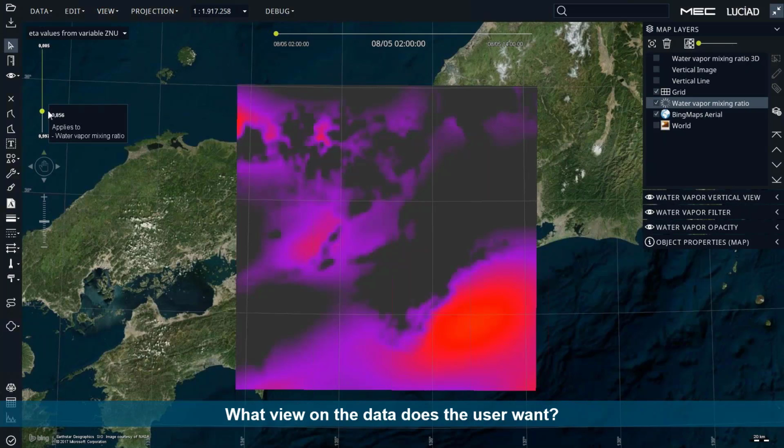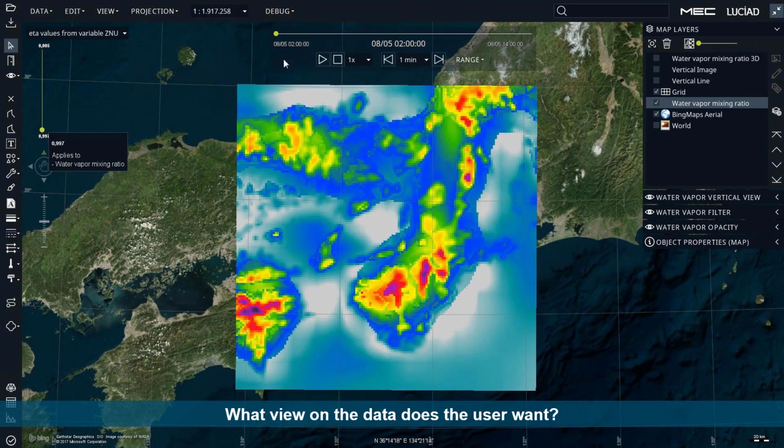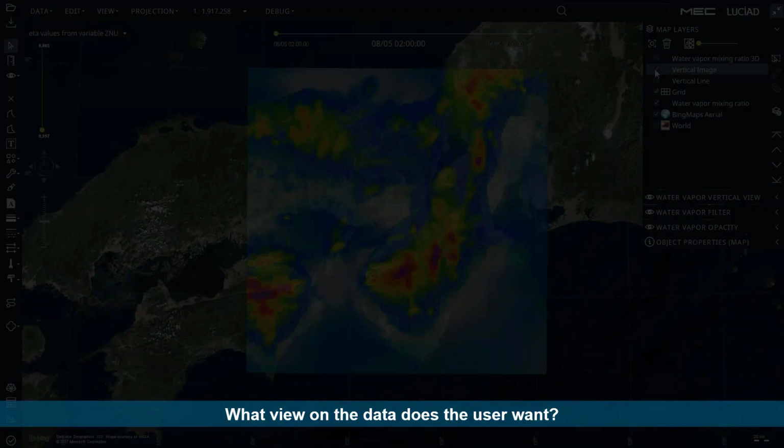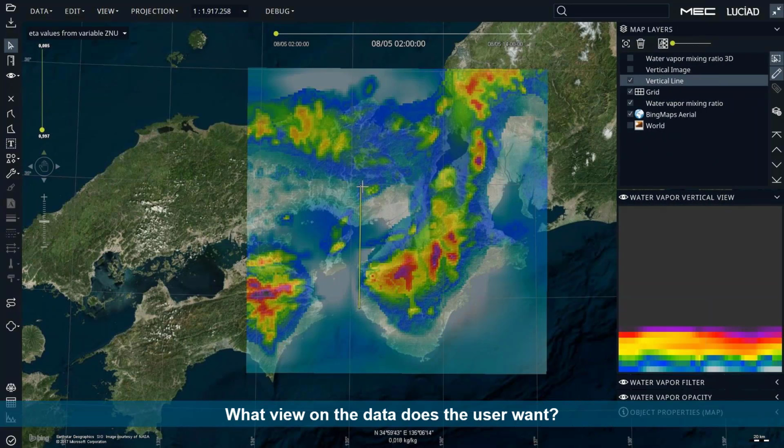And then the last one, one of my personal favorites: what view on the data does the user want? And here it's important not to start from what is on offer, because the user very often is guided by what he sees. So very often we start off, just tell us how you would ideally want to see this data, not how you are used to seeing that data. In this example, I'm actually using a recording of an application where we did that exact interaction with a customer. So we started off by showing this weather data in the traditional way, the 2D draped image on the map. But he wanted to see the data along a flight route.